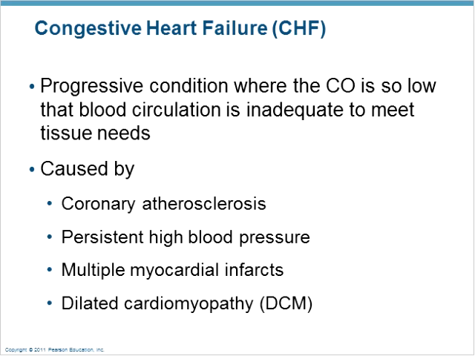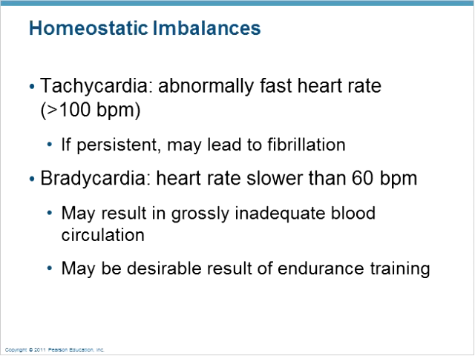One of the problems we talk about, a homeostatic imbalance, is congestive heart failure, referred to as CHF. It's a progressive condition where the cardiac output is so low that the blood circulation is inadequate to meet the tissue needs. So the heart isn't able to keep up the necessary blood supply. It can be caused by coronary atherosclerosis, or scarring of the coronary arteries, persistent high blood pressure, multiple heart attacks, or dilated cardiomyopathy, where the heart is so dilated, like a rubber band that gets super stretched, that it doesn't have the contractility it had before.